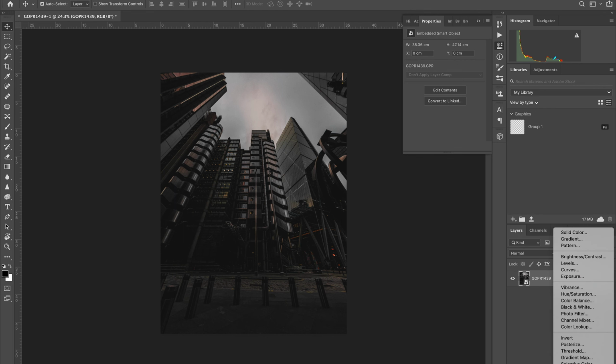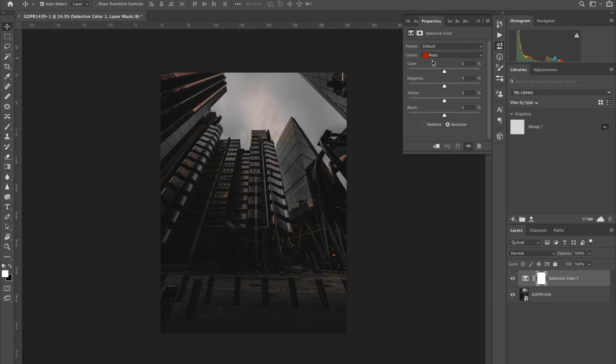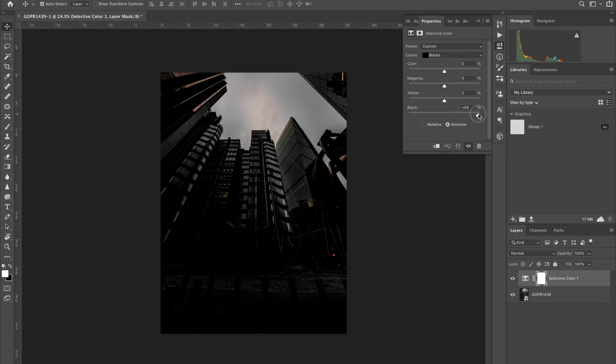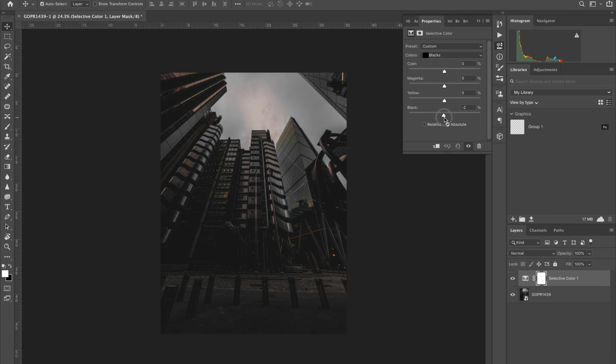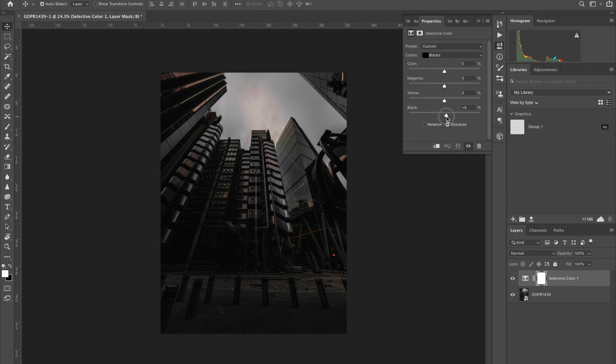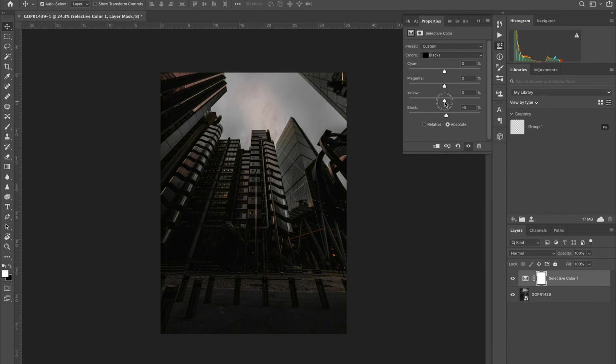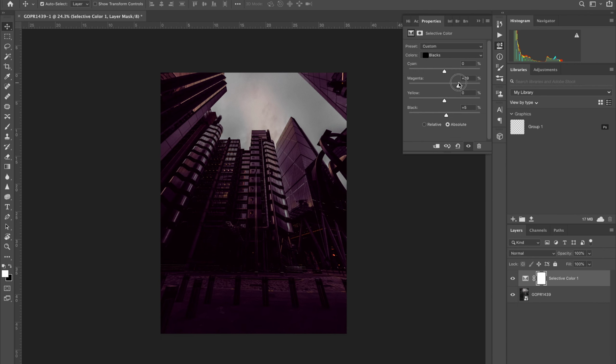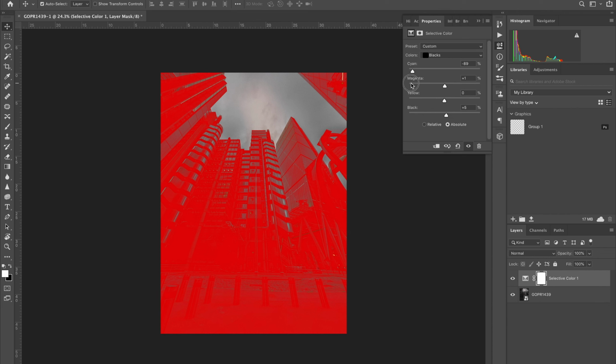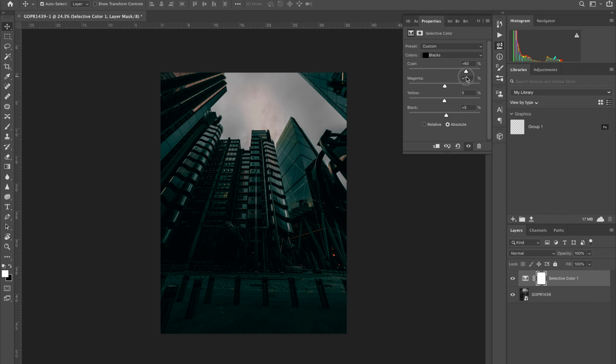But as we're in Photoshop, we're going to go to selective color, and we're going to look at blacks. And basically what this selective color does, it works on the colors within the colors. So we'll start with the blacks. So we'll go +5. A lot of this is trial and error, so you can see what I'm doing, seeing if I like anything here. Yeah, so we'll put that at +1. And then we've got our cyans. That's with the cyans down, and that's with it up. I'm kind of liking that look there with it up a touch.